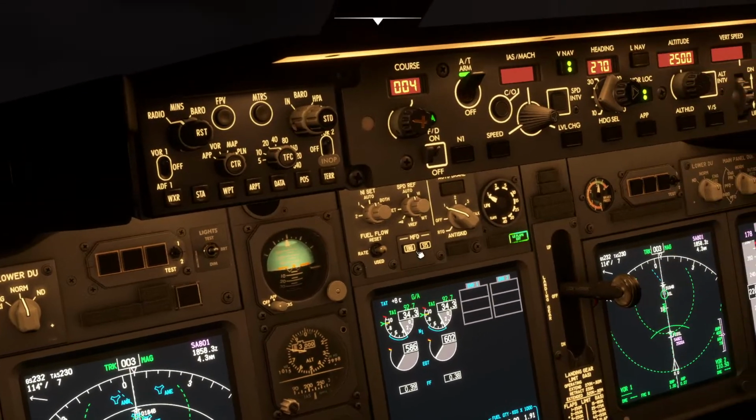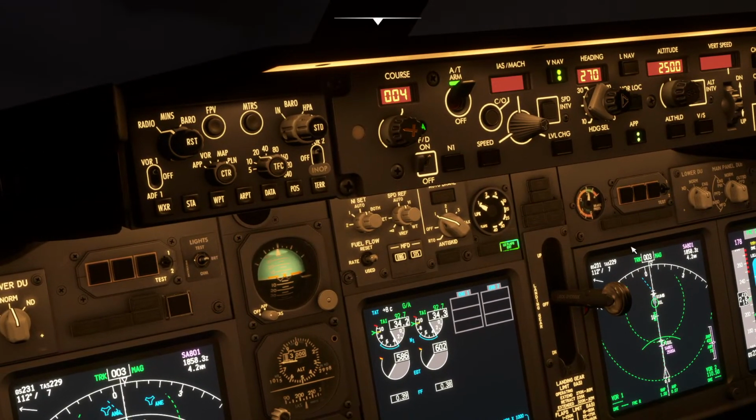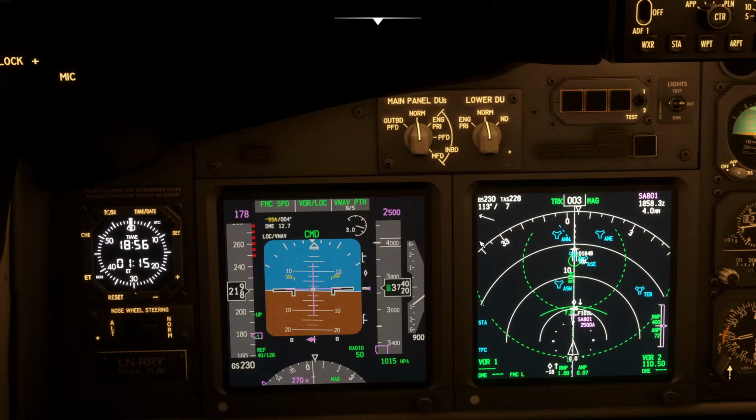Let me arm the approach. We're 12 miles out.